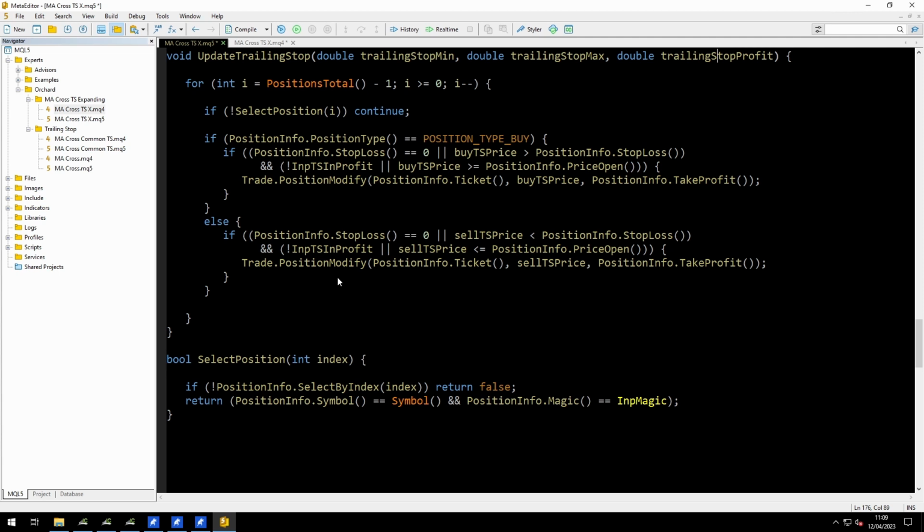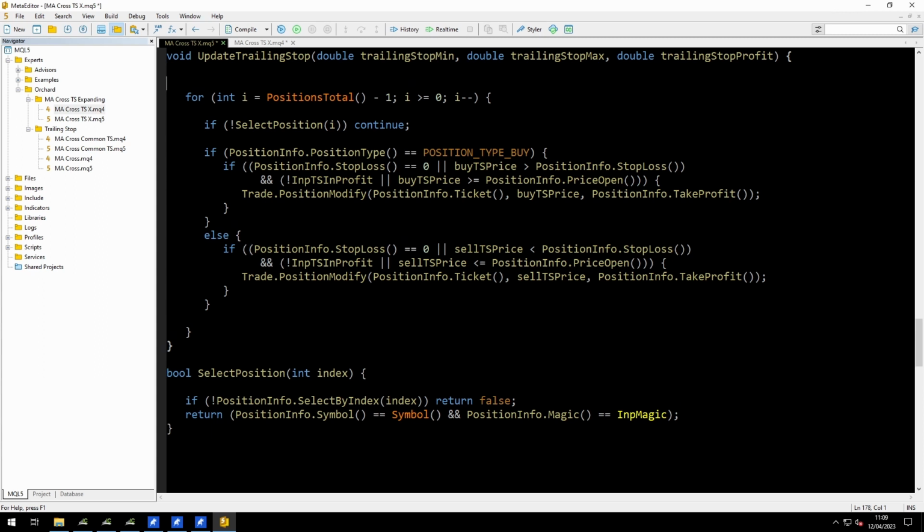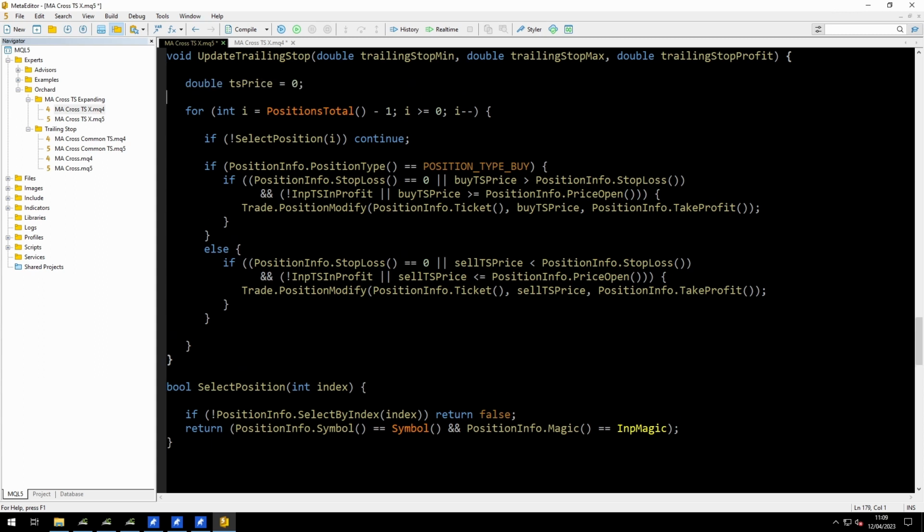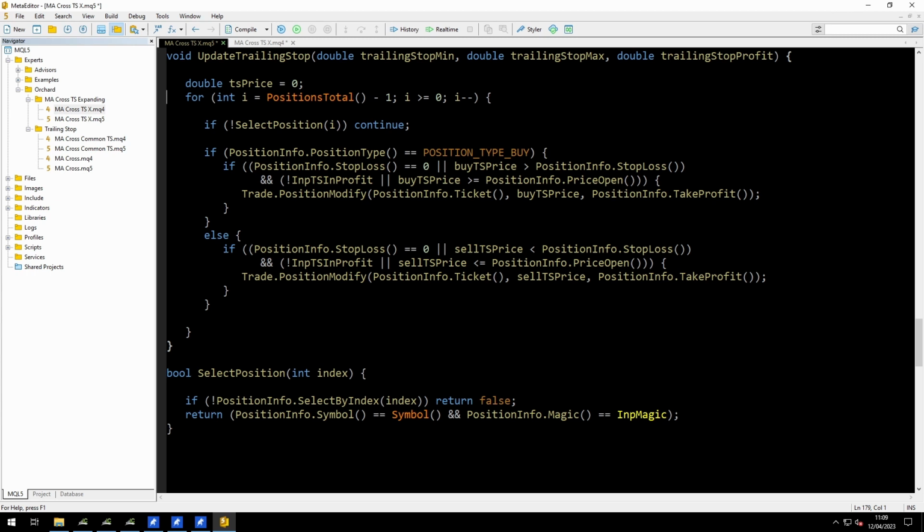And so if you think about the way it's calculated, each trade is going to hit that minimum profit at a different time. Then their trailing stop is going to expand slowly until it reaches the maximum. Once a trailing stop has reached the maximum, of course, they'll all have the same price, but up to that point, every trade may have a different price. So I'm going to be calculating that trailing stop price for each position. I'll just create a variable for it to begin with. So this is trailing stop price, and I'm initializing that to 0.